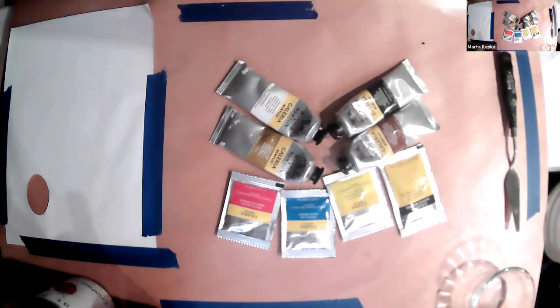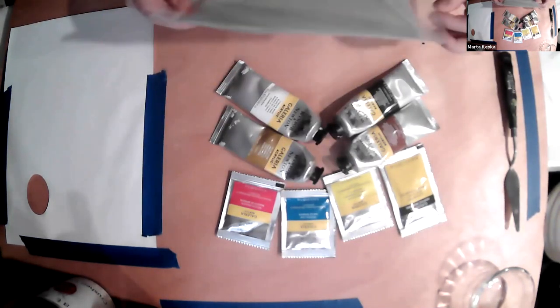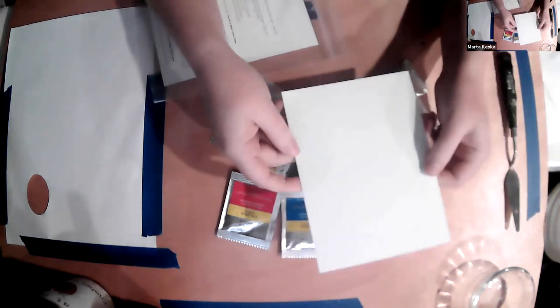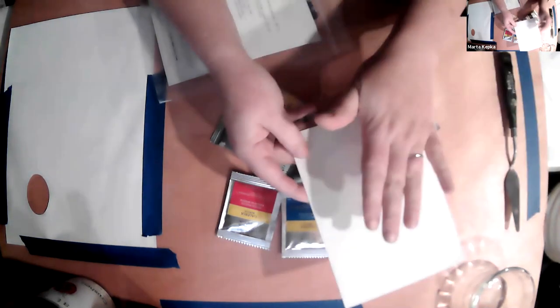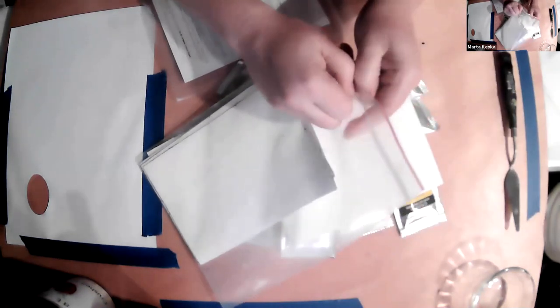Additionally, what you received is a packet, two or three, I think, of the Winsor Newton watercolor paper. It comes in a Ziploc bag, which would have worked great for that damp pack I sent an email about. Hopefully everybody got that. This is the 5x7 that we're actually going to be printing onto. I sent an email about 2-3 days ago asking that you prep this in what's called a damp pack. Here I have a Ziploc bag, and all I did was place those 5x7 sheets inside after wetting them. I told you there were two different ways you can do it, but they're just staying in there to be wet. Okay.